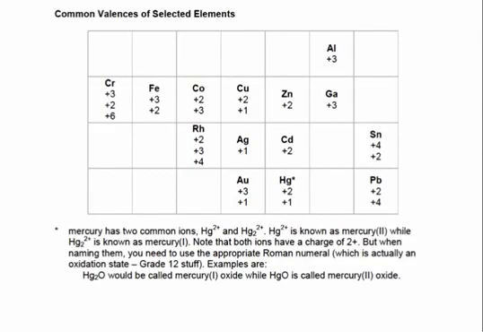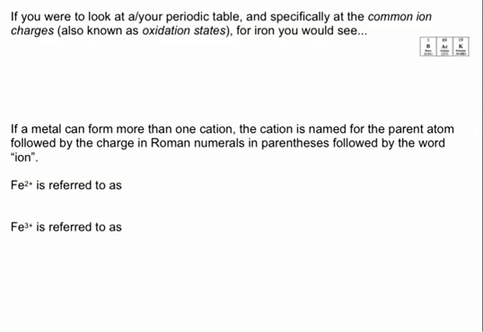Just to give you the heads up, you have a periodic table that looks something like this. At least it's posted, so you can refer to that. Most periodic tables will, in the transition block, indicate the common charges. So there's iron again, a 3+ ion and a 2+ ion. How you approach this is you sometimes have to consult the periodic table when you're not sure. So let's look at how we would put this together.